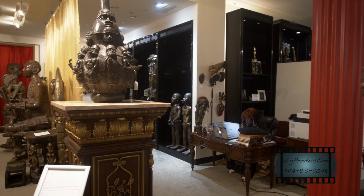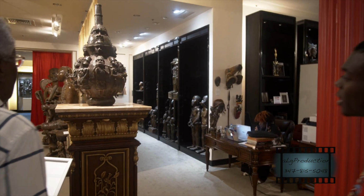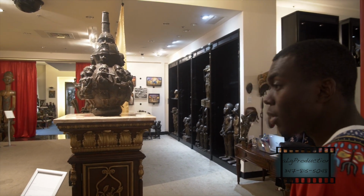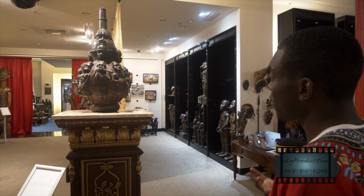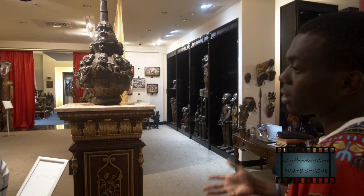This is a queen's dowry pot. This dowry pot was used in multiple ways, but the main way in this case would be as a wedding gift to the bride from her parents, where basically it would be stored with different things like dried fruit or other goods, or in some cases they could just give the dowry pot as a gift itself.